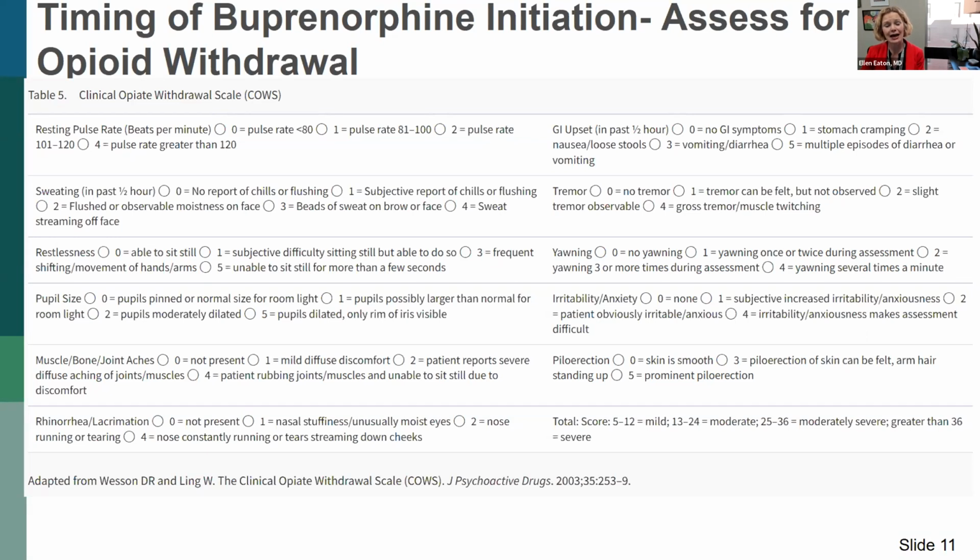So I've shown here a COWS score, the Clinical Opioid Withdrawal Scale score, which you may have seen. Here you can see the reference from where this was adapted, but essentially it's a very straightforward screening questionnaire that your patients can assist you with to determine how far along their withdrawal is. You can see at the bottom right that a score of 5 to 12 is mild withdrawal. Moderate is around 13 to 24. At 25 and greater, you're starting to see pretty severe withdrawal signs. My personal experience is that my patients can tell me pretty much based on how they're feeling, "Hey, I'm in really bad withdrawal right now." So talking to your patients about their relative scale is also helpful.